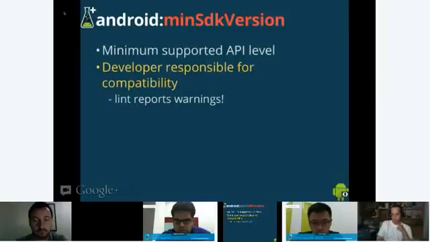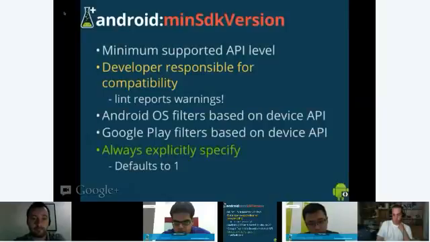Now, the good thing is that if you're using more recent versions of the Android developer tools, we added lint support. Lint is a compile time check that sees if you're doing anything not quite right with your source code. So this is an example where it'll actually check what the minimum SDK version specified in your manifest is, and see whether you're calling any particular APIs that are not supported in that minimum SDK version. So it's a really nice handy tool, and those warnings should definitely be actioned.